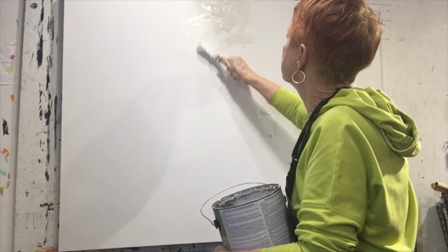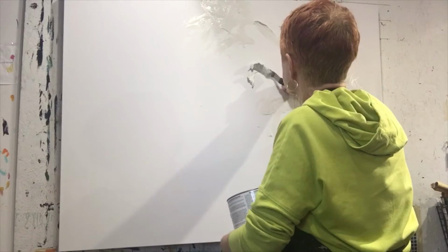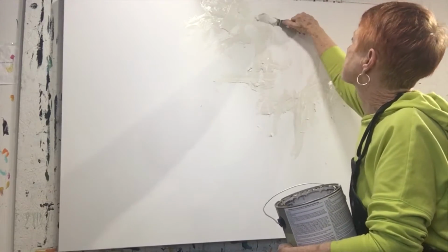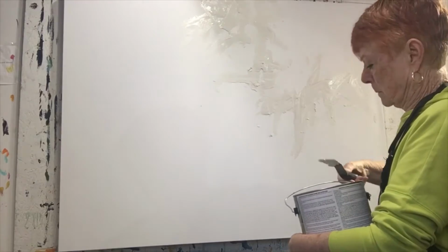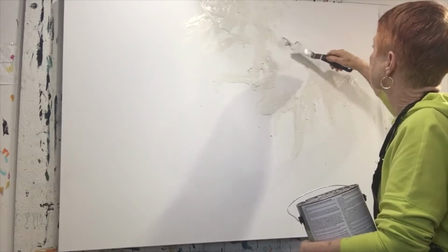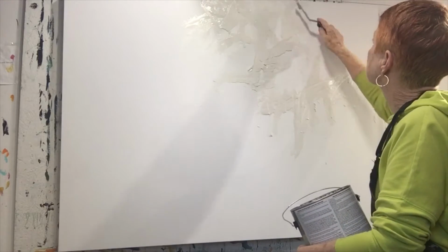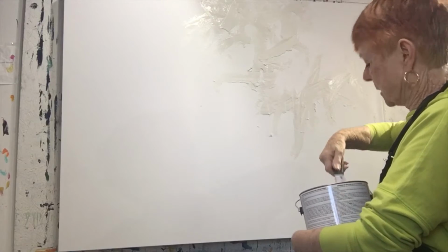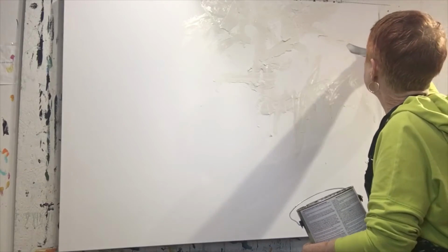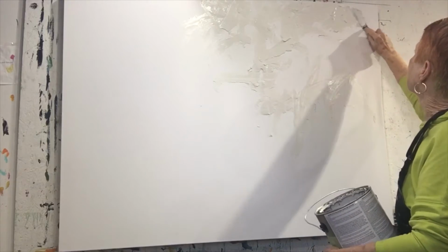I don't texturize the whole thing, just part of it. I don't want to have it too thick. I don't want it to crack. You can see what I'm doing. I normally would put a lot on my knife, but since it's hanging on the wall, I can't really do that.